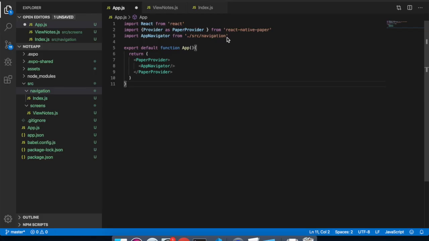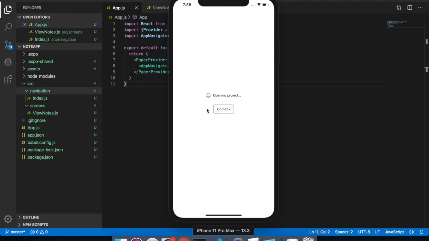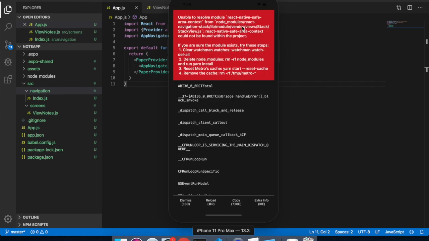Okay, to resolve this error we need to add index here. Save this file again, then run your project. Okay, now we need to add a dependency, react native safe area context.